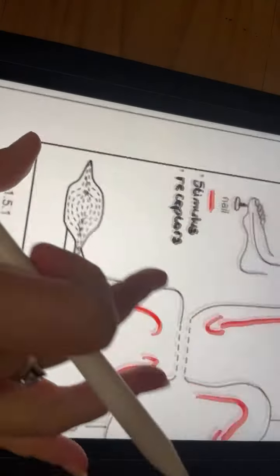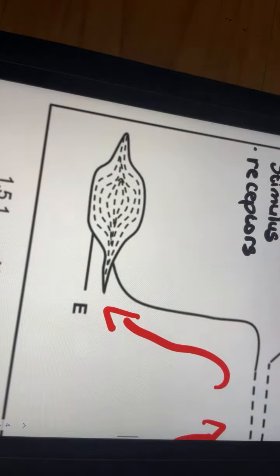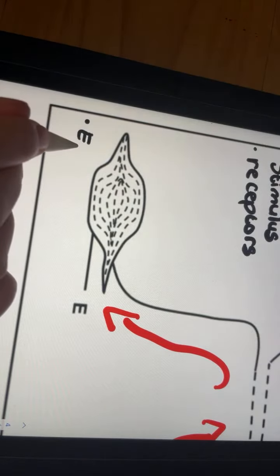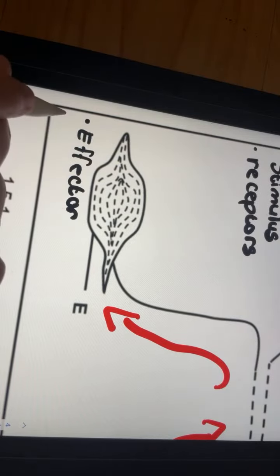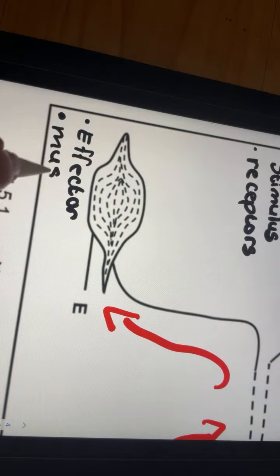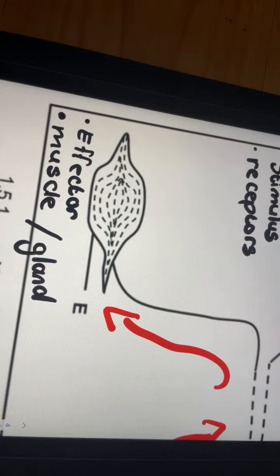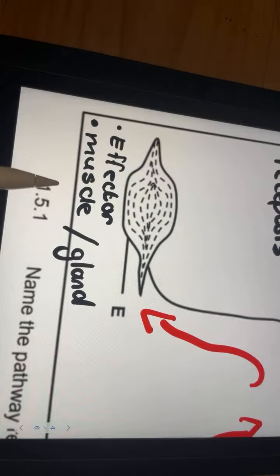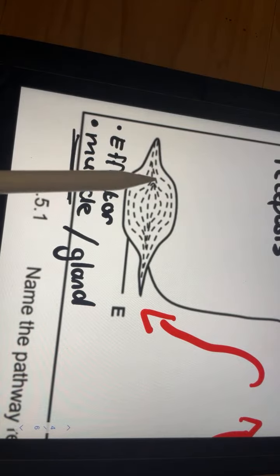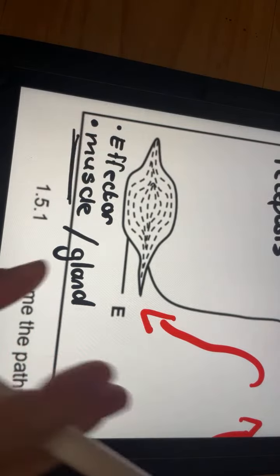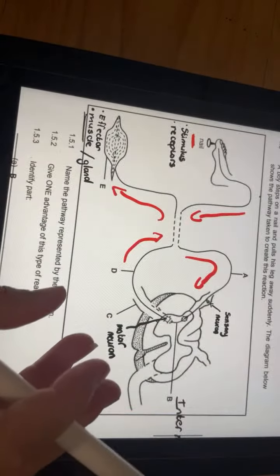And then if I get down to this structure over here, some clues as to what this is. Number one, this is the effector, which means it is the structure that is going to carry out a function. And generally, effectors fall into two classes. They're either a muscle or a gland. Now, in this instance, if I'm stepping on something, it's more than likely that this is a muscle and not a gland. And so this represents the muscle, the striated muscle in your foot, I suppose, is what they're trying to get at over here.